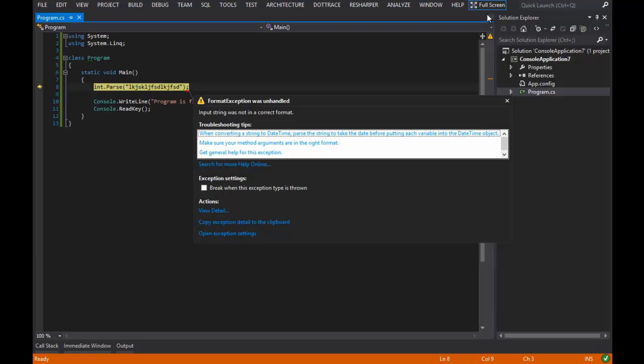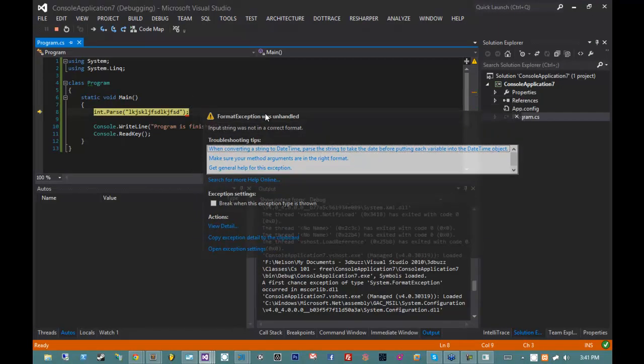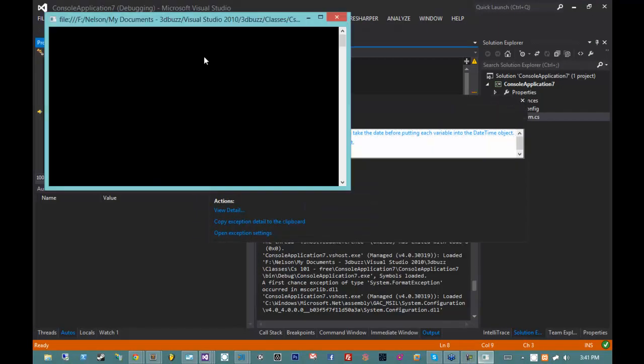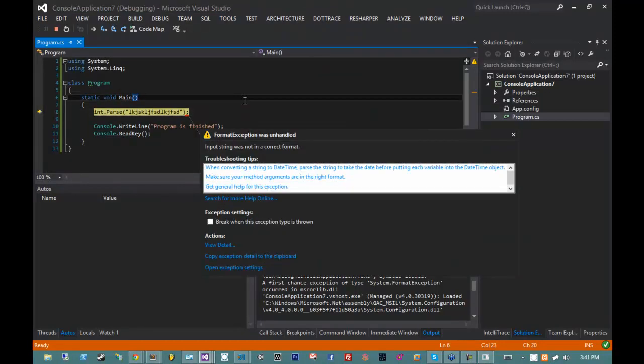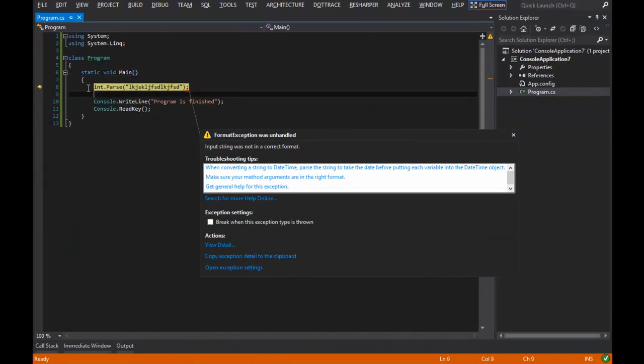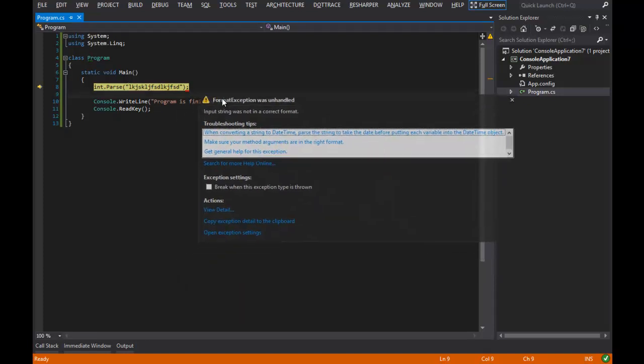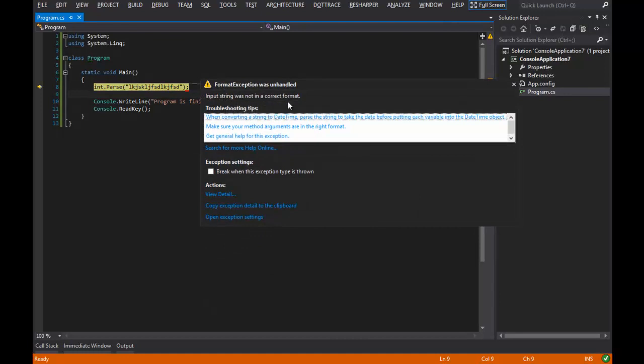What happens when you run into an exception in your code while you're debugging is Visual Studio will minimize your application and open up its debugger. The debugger will highlight the current line of code that caused the exception to happen, and it'll give you some more information about what exactly went wrong.